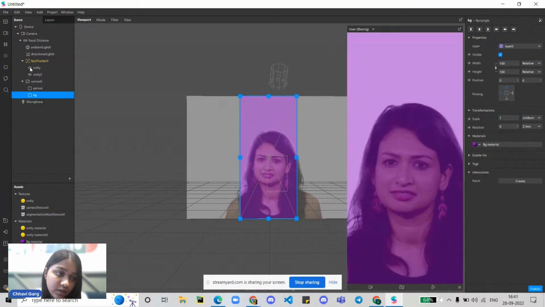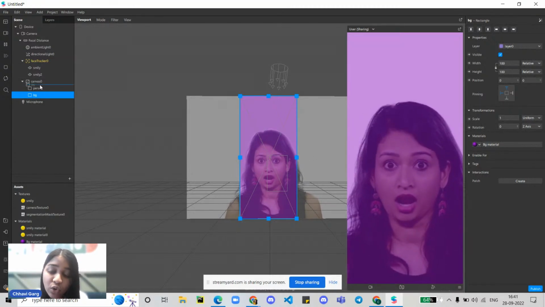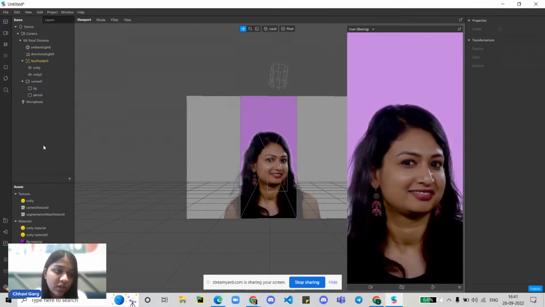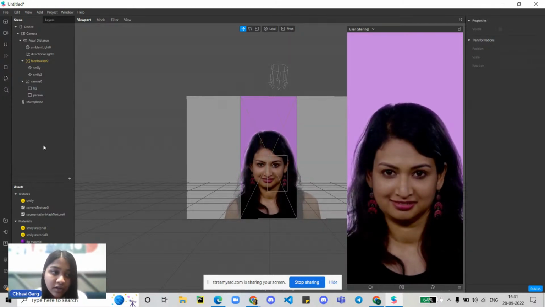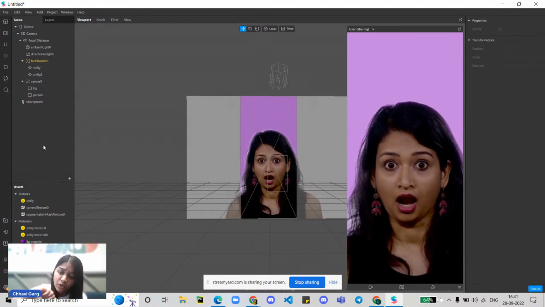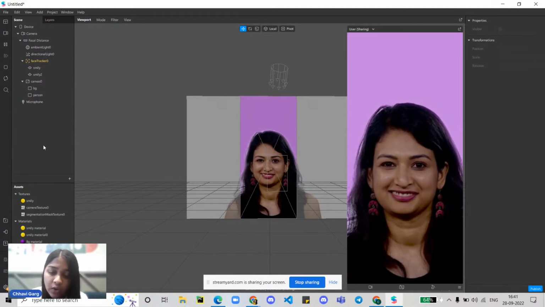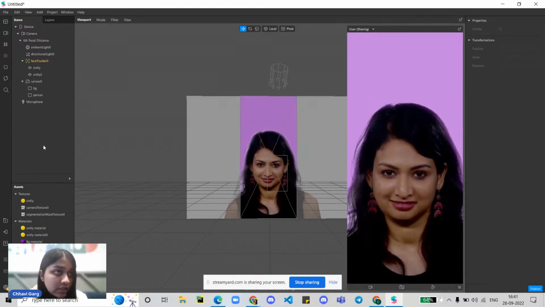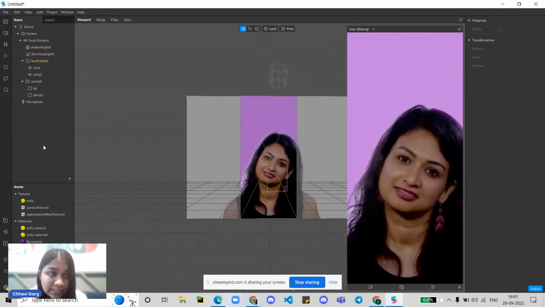Why is it happening? When it comes to Spark here, you have to keep in mind that the scene panel works from bottom to top. Okay, that's how the scene panel works. It never works from top to bottom, it works from bottom to top.